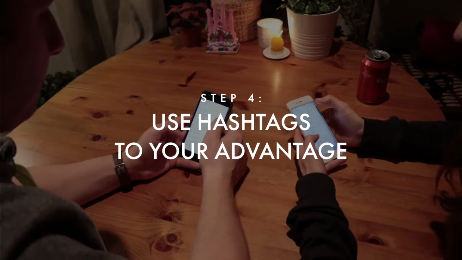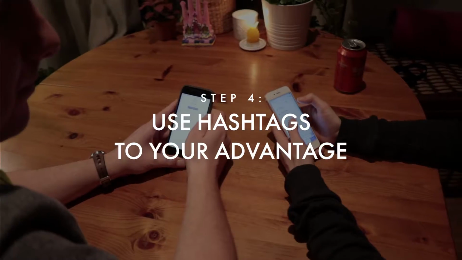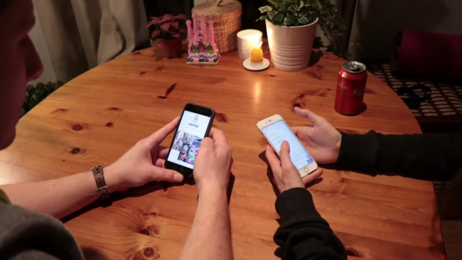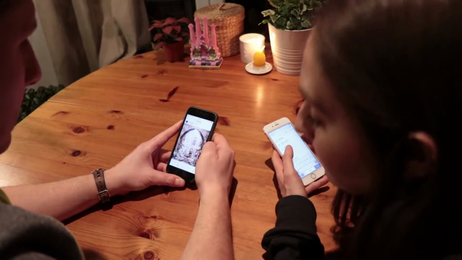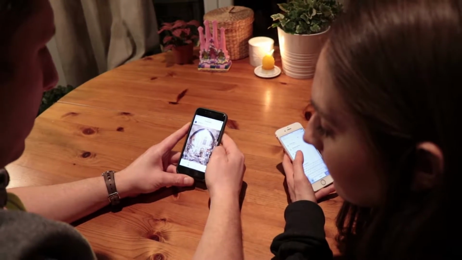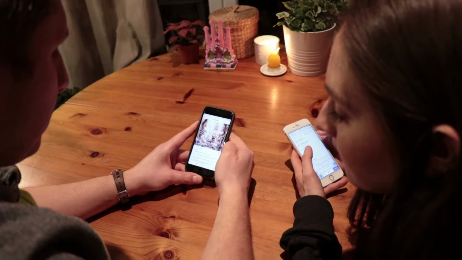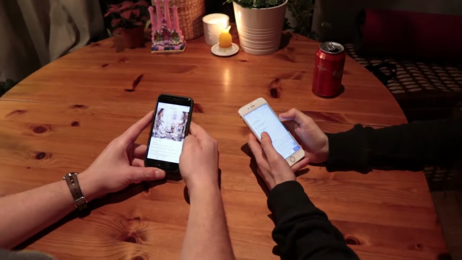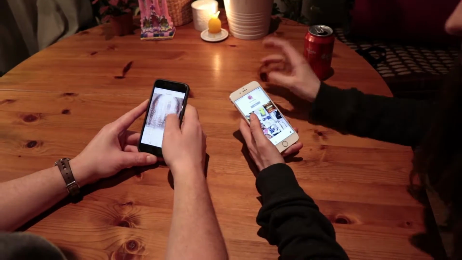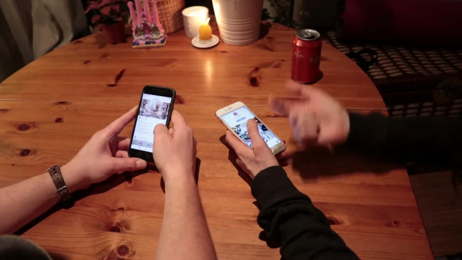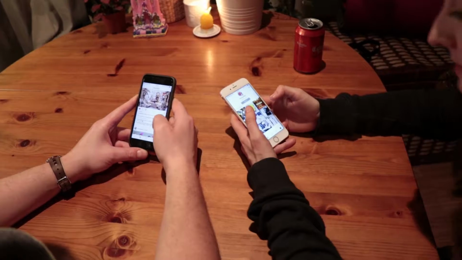Because I know I Googled, what are the top hashtags for writers? I Googled that a while ago, and it came up with stuff that I had no idea about. And I wouldn't have known if that's a beautiful picture from Egypt. And you can see there's a lot of travelers. And you go through the comments and look at those people. You basically want to go down the rabbit hole of language learners.